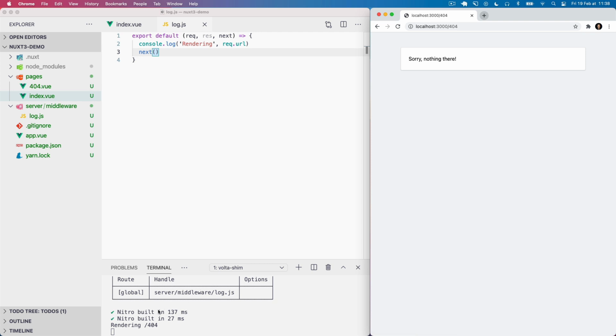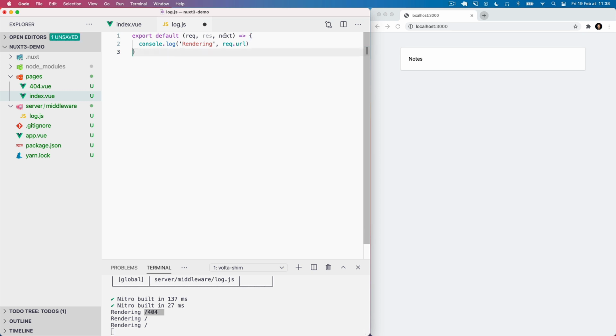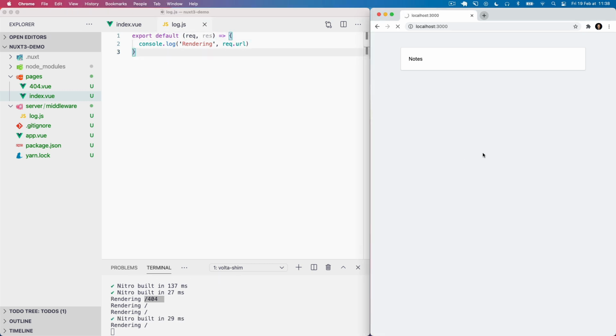If I refresh, I can see my log here for every page, and if I don't call next, obviously it will wait, like an Express middleware.